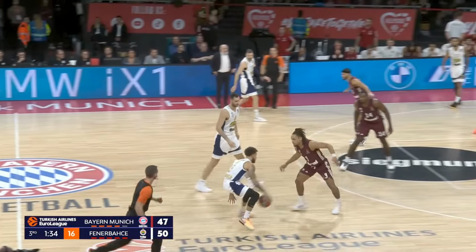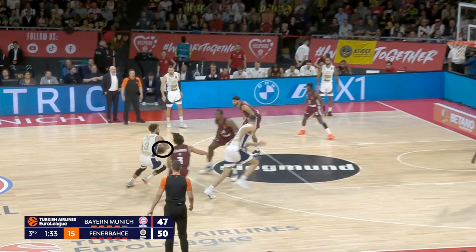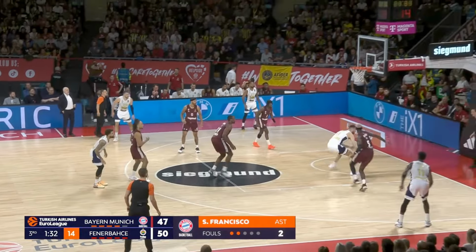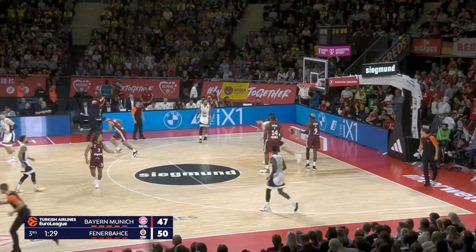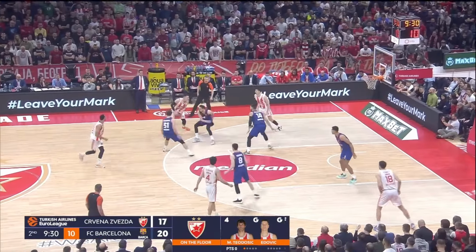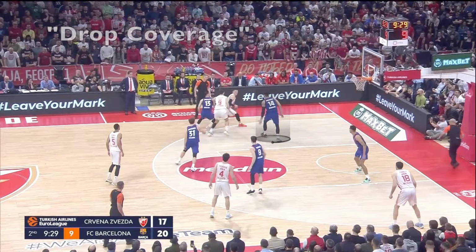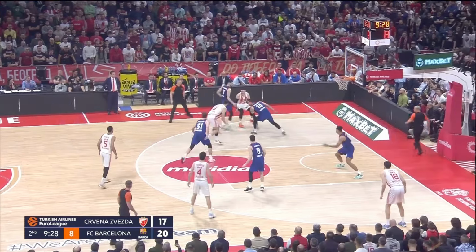And this is what the best guards do. You can see that Scotty is already getting ready to throw this ball because his big is even with his matchup and there's no way he's gonna catch up. And you have to be able to tell the difference in a very short period of time. Here, the big is in what's called drop coverage, and he anticipates that short roll being thrown, and he ends up getting a steal because the roller never got even.